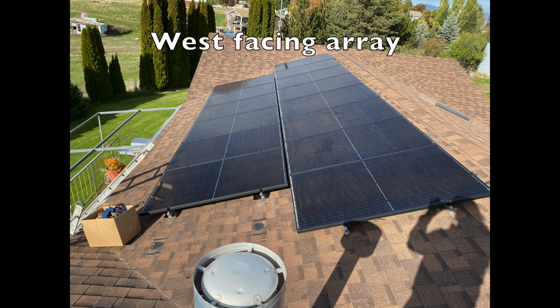I got 5 acres, so I could put gobs and gobs of panels. I got plenty of room, but most places don't have that much. But you can do more. Now you say, well, hold it, I only got so much south-facing roof. Okay, the only place you can't put panels is on the north face. You can put panels on the west, you can put them on the east. Trees and things make a difference in how many you put wherever. But you can put panels on both those sides. I have one array that is west facing. It produces 80% of the power that my south arrays produce. So it's viable.